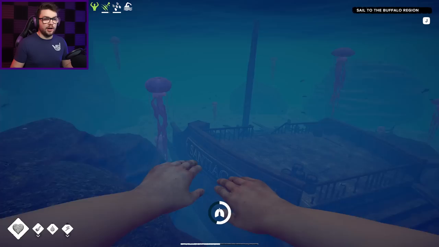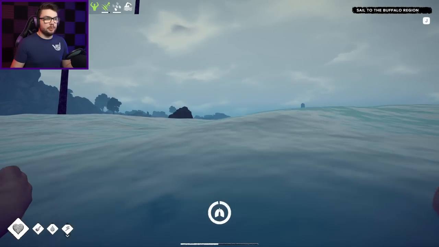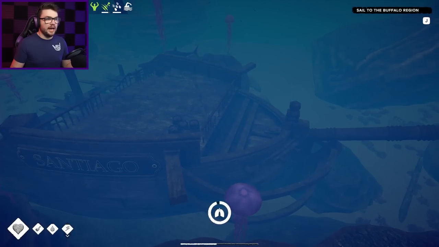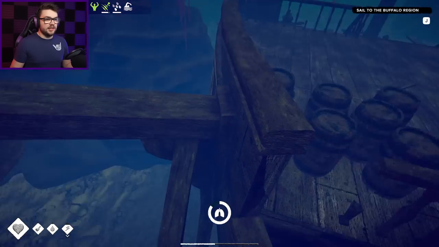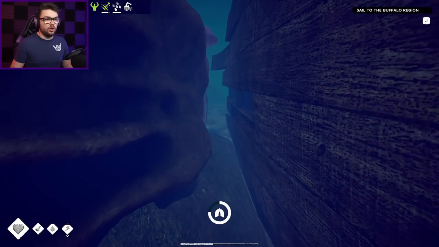Oh, it's the Santiago. I think that's actually the ship I rode in on. All right, nice. Maybe it was just that one instance where I did pull out my bow for a second because it's now no longer working for me. I can't get it out. Okay, this is very silly then. Let's try and stay away from that hungry bastard and see if I can hide somewhere.